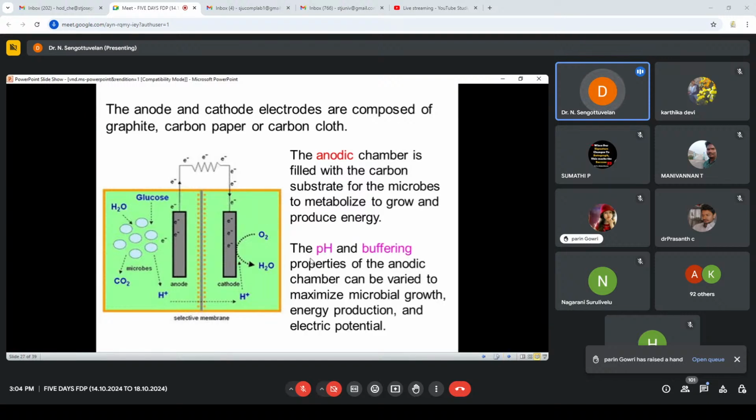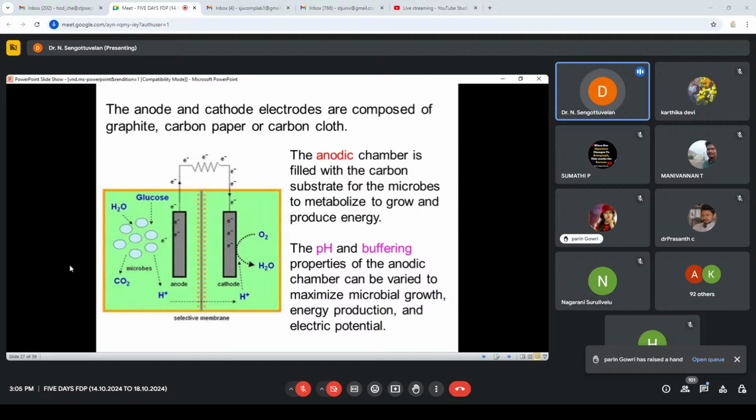Of course, in our research area, we are concentrating on one particular biomass and one waste product. My research is concentrated on the pH and buffering action which happens inside the microbial fuel cell. That is my area of interest. So I vary the pH of the anodic compartment, and I'm going to analyze what happens to the potential.